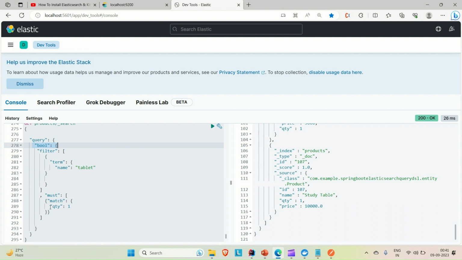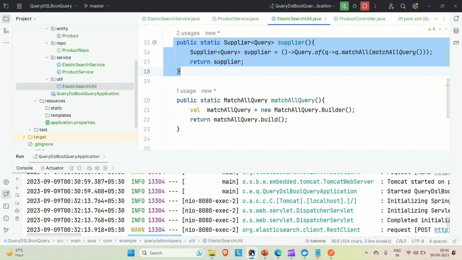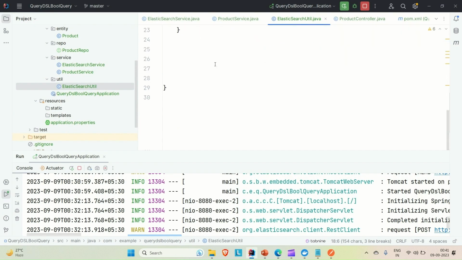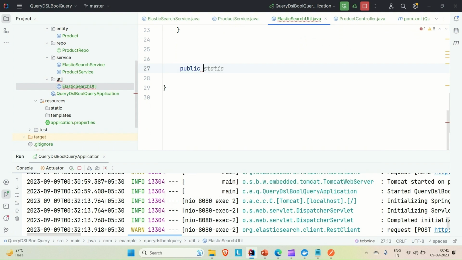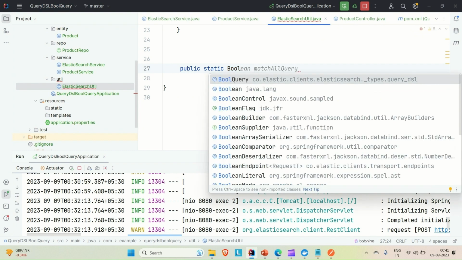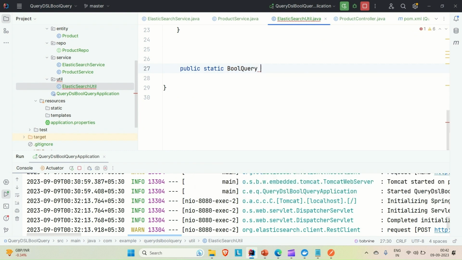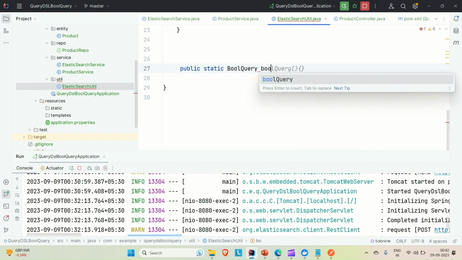Okay, so let me try to go to the IntelliJ. So let me try to first develop the bool query. Okay, so let's say public static bool query. Make sure this bool query is coming from the Elasticsearch. So bool query. Okay, now let's say the method name is bool query also.